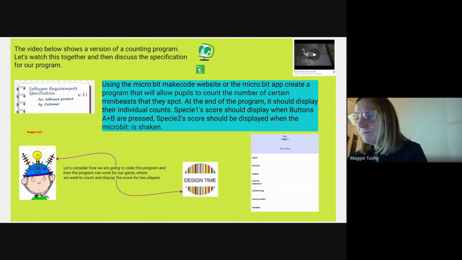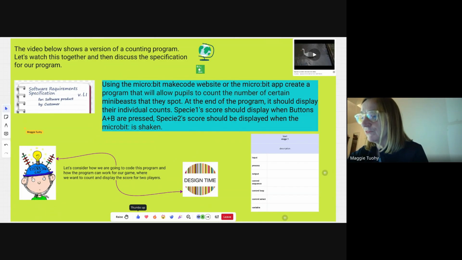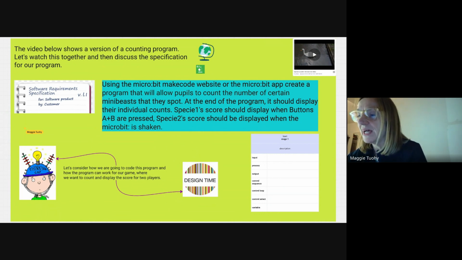Design is an important part of this process. What we're trying to do is take the leap from the spec towards coding the problem. If you think of many real-life problems, they are designed before they are produced. If you think of architectural drawings before a building is built, or the planning that goes into an event before it's arranged. The same goes for writing a program. So it's good to get pupils to think about the steps they have to take to make the specification work.